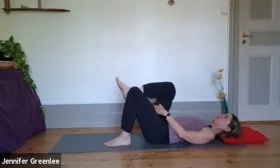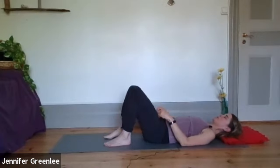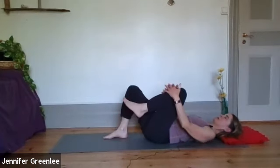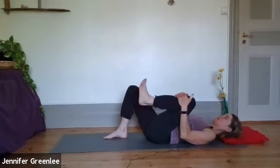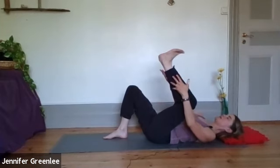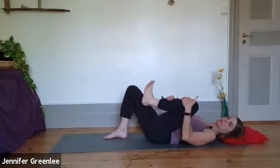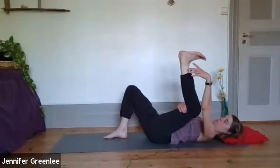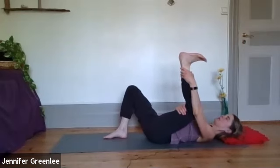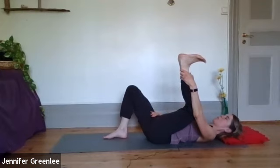And then come down, bring that sole of the foot to the floor. Inhale, and bring the left knee towards your face. And we'll do the left side half happy baby. And if you want to just stay like this, that's fine, or you can stand that sole of the foot on the ceiling, grab the left ankle or the back of the left thigh.